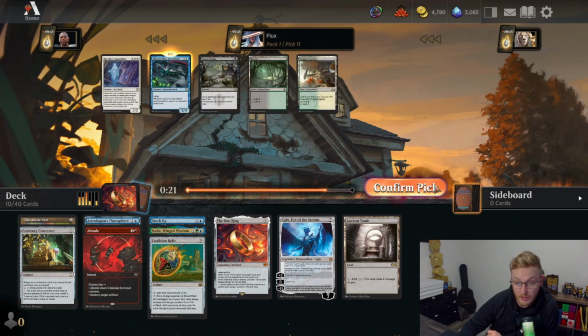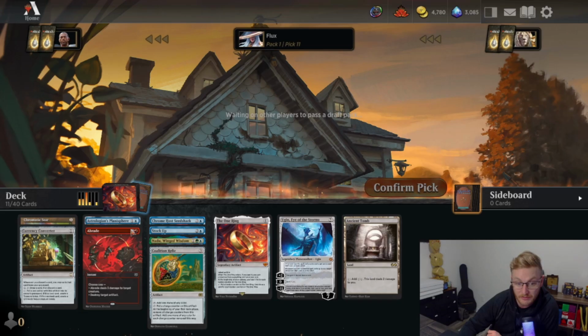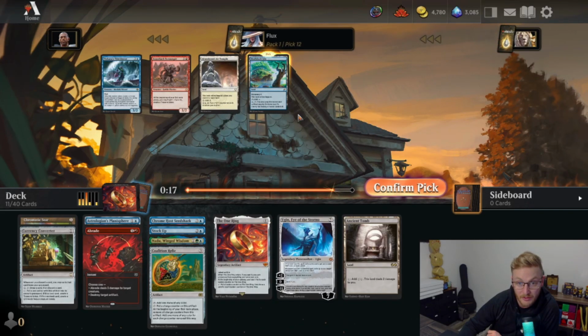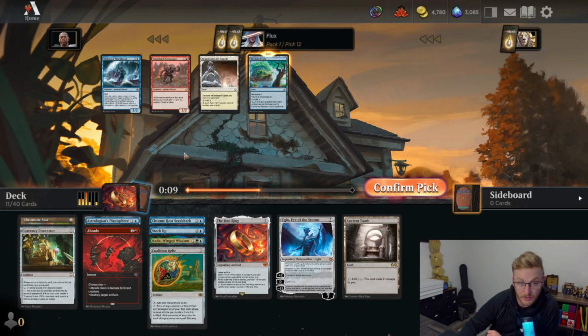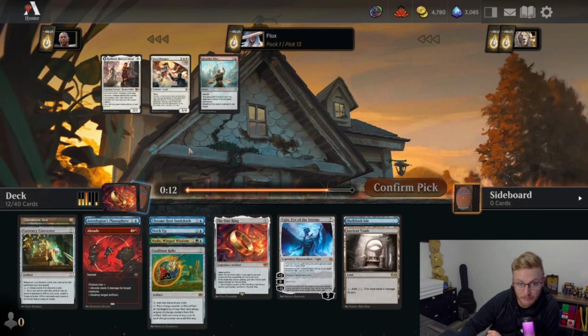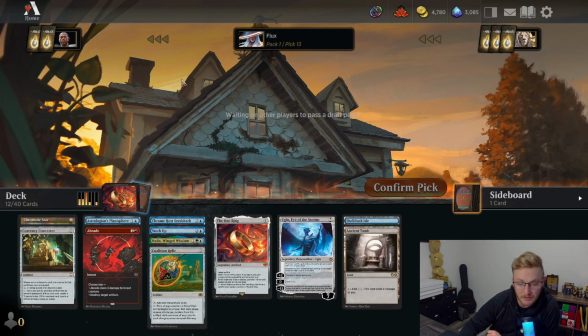Chrome Host Seedshark makes a lot of artifacts. Not nothing, friends. Kind of gone stale with. I'll take Shelldock Isle, I think. I mean, the Scuzzback Scrounger makes treasure tokens, but I need creatures for it to attach to, and I don't think that's what we're doing. I'll take Shelldock. It seems pretty free. As far as Slice, I suppose. I don't know if I'm playing it.